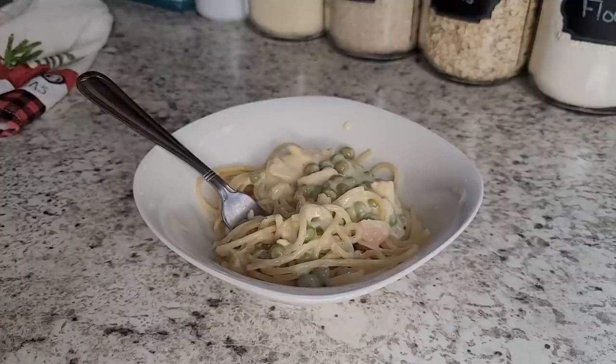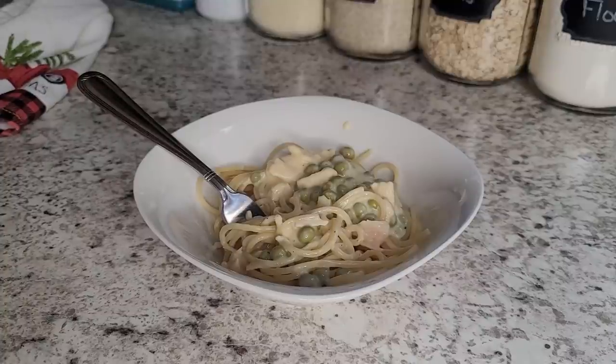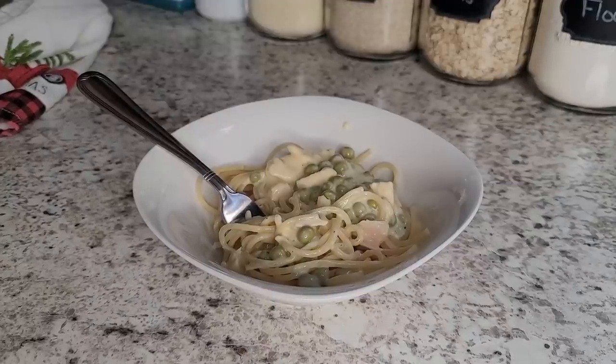And talk about budget friendly. We've got 50 cents for the cream of chicken soup, 50 cents for a can of peas, and about $1 for a can of chicken and pasta. Maybe 50 cents for pasta if you paid $1 for it. My pasta I paid a quarter for, so you know, under $2 easy. You have got a delicious hearty meal that will feed the whole family.